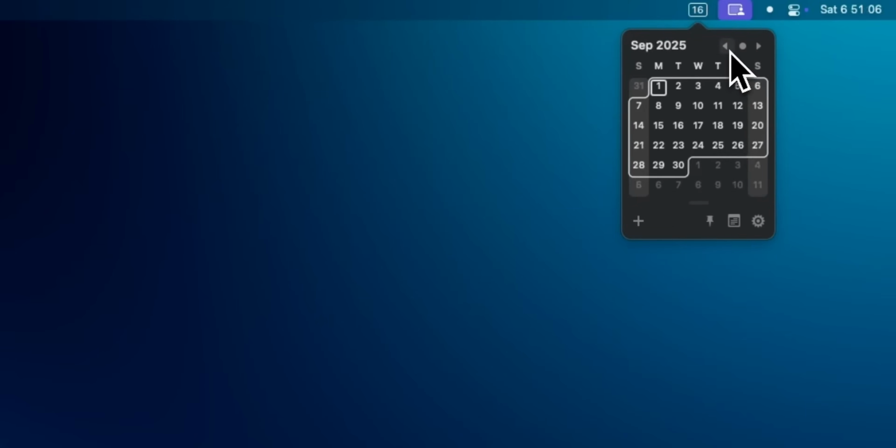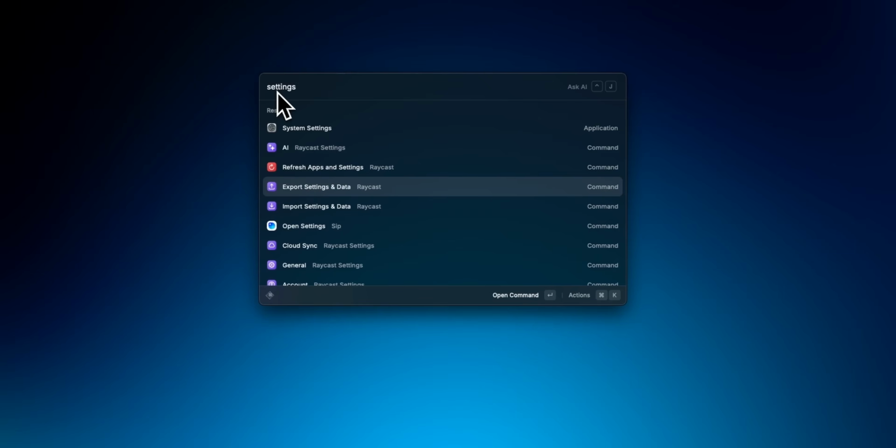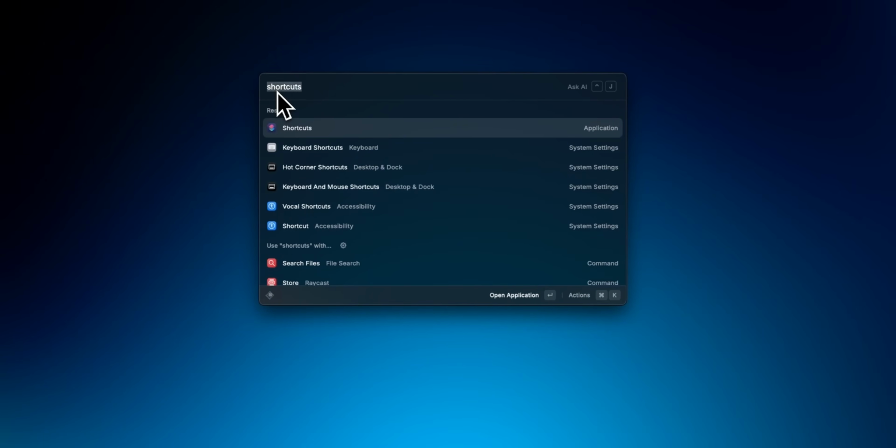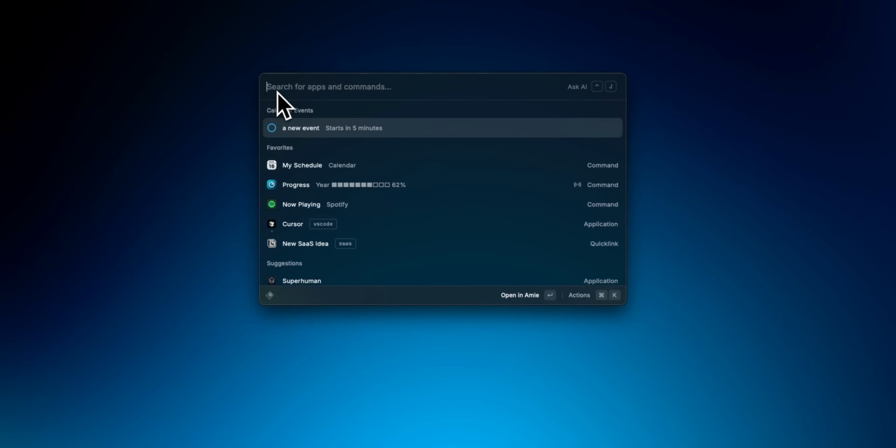The next app is essential for any Mac I use, and that's Raycast. This was an app that I initially downloaded as just a replacement for macOS Spotlight Search, but it's much more powerful than that. Even with the improvements in the new macOS that Spotlight Search is getting, I still think Raycast makes a ton of sense.